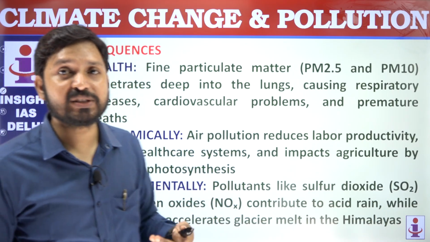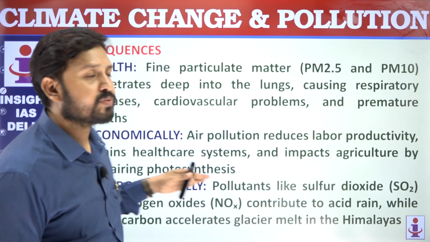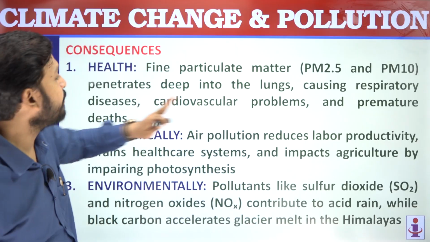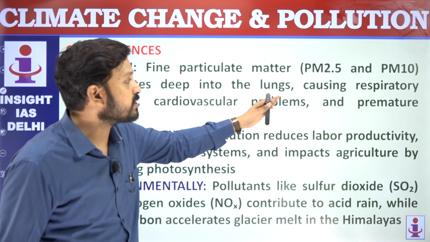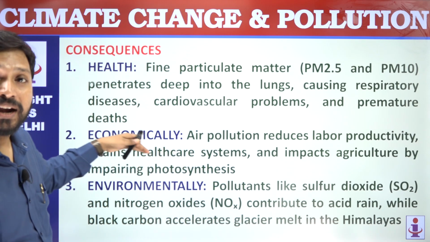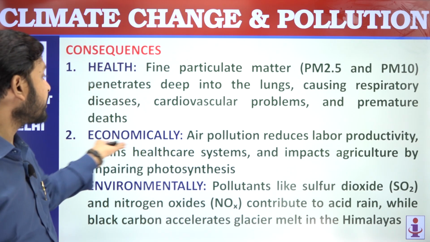For example, health wise, in air pollution there is particulate matter. When we inhale it, it goes inside our lungs and causes respiratory issues, lung disorders, and cardiovascular diseases. A lot of negative impacts on health are there because of this. Fine particulate matter PM 2.5 and PM 10 penetrates deep into the lungs, causing respiratory diseases, cardiovascular problems, and premature deaths. And what are the consequences on the economy?